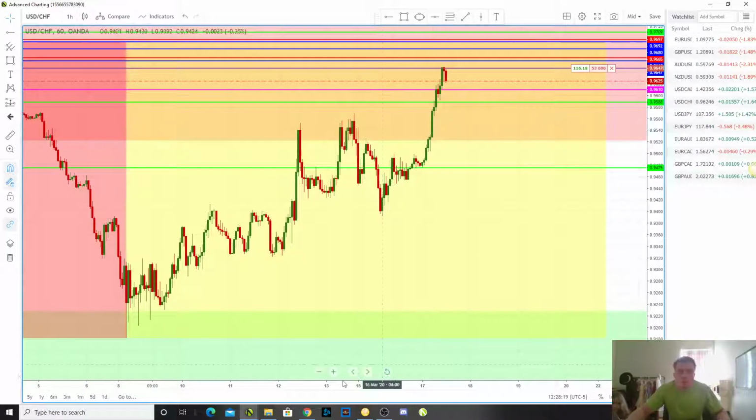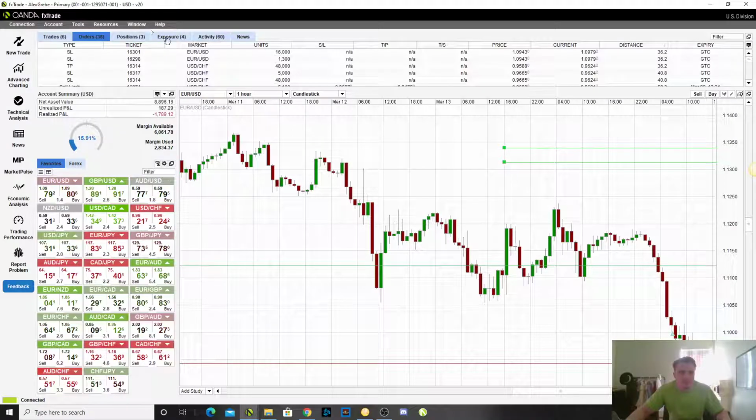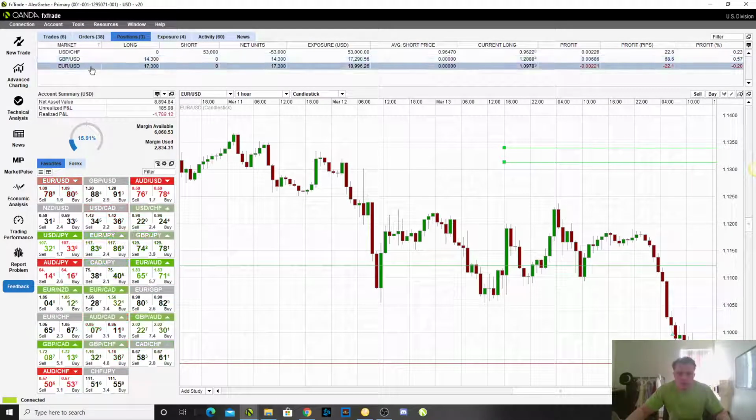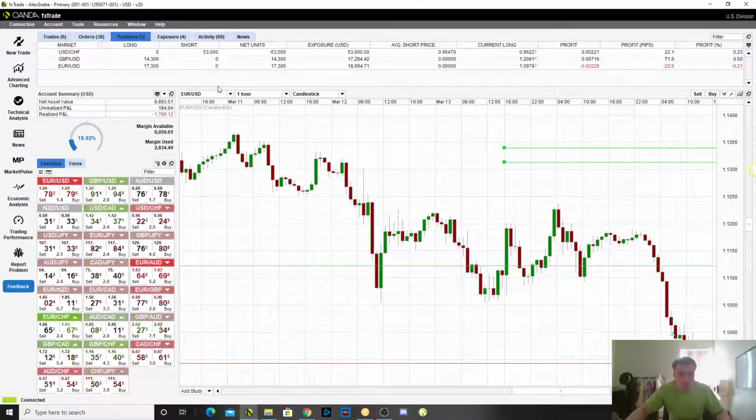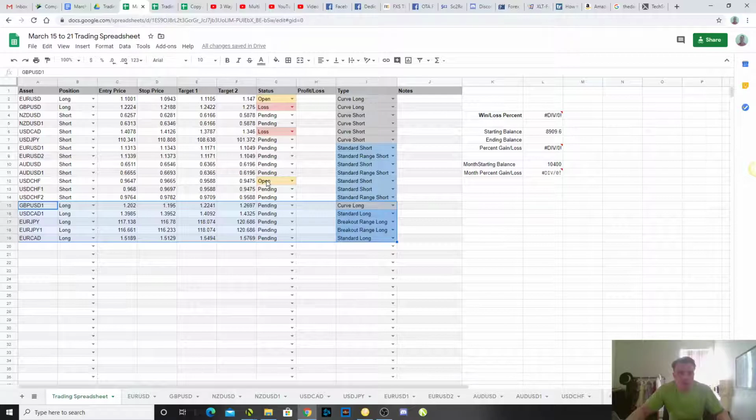But yeah, that'll be it for today. We got those 3 trades open. We got these new ones. I think, wasn't the pound open too? Okay, so we got the pound. It's up. That's pretty cool. So the pound, the dollar franc, and the euro right now. So I gotta make sure this is updated. Dollar franc, pound is open. There we go. And then these trades are new. So a couple new entries today, a couple losses today, and 3 open positions right now.